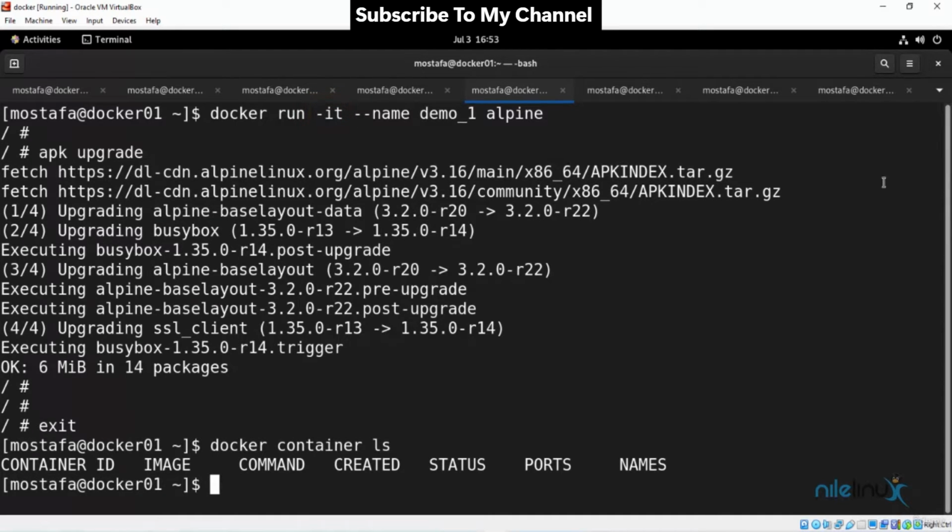And also we want to assign a specific name for our container. For that we use the --name option followed by the name, such as demo_1. And then finally we define the image name, alpine, which is a small Linux distro image.